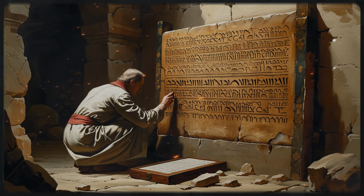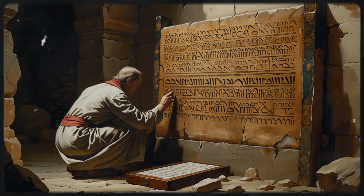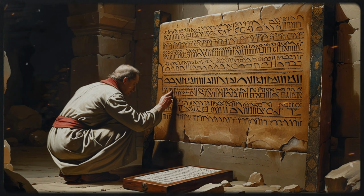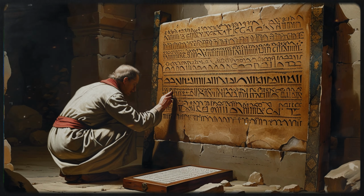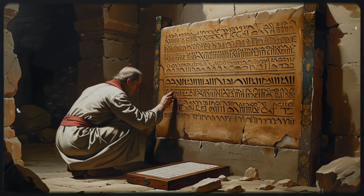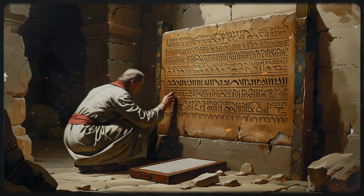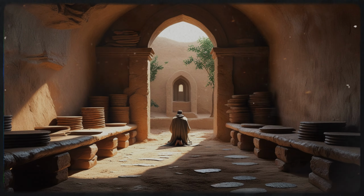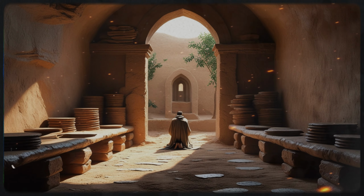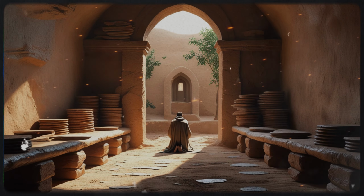You creep toward a wall where a collapsed pile lies in tragic disarray. A crushed tablet peeks out from the rubble, half its cuneiform text erased by the brutal kiss of centuries. You almost feel bad for the long-forgotten librarian who must have watched, powerless, as their careful order dissolved into a mess of fractured knowledge. Stacking these tablets wasn't just a matter of dumping them in a pile and hoping for the best. No, it required skill, experience, and, if we're honest, a bit of ancient magic. Thicker tablets went at the bottom, thinner ones carefully balanced on top. A well-stacked tower could stand for decades. A poorly stacked one? It could take out a scribe's foot or worse, his dignity.